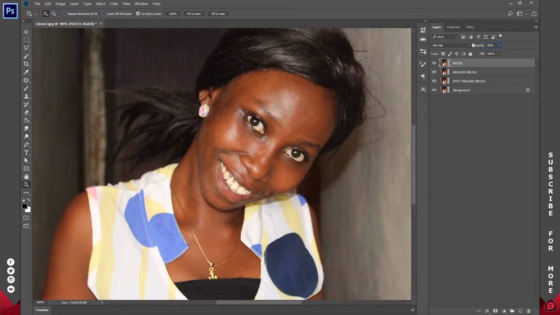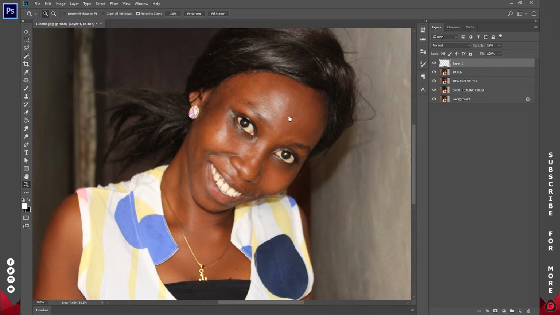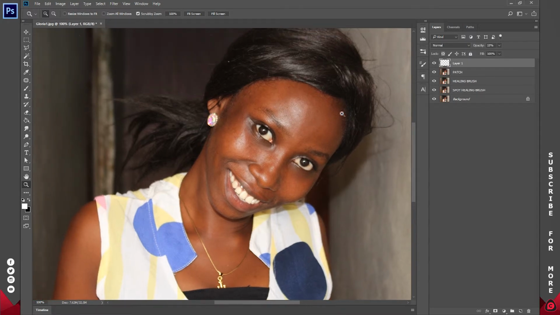Again, I'll reduce the opacity to about, let's try 30% for this so that it looks a little bit more natural than the others. You can also add in some other things, but I think I'm going to leave mine as that for now. So for now, I'm just going to highlight everything, hold down Control, hold down Alt and press E. This is going to merge everything and put it on top like so.